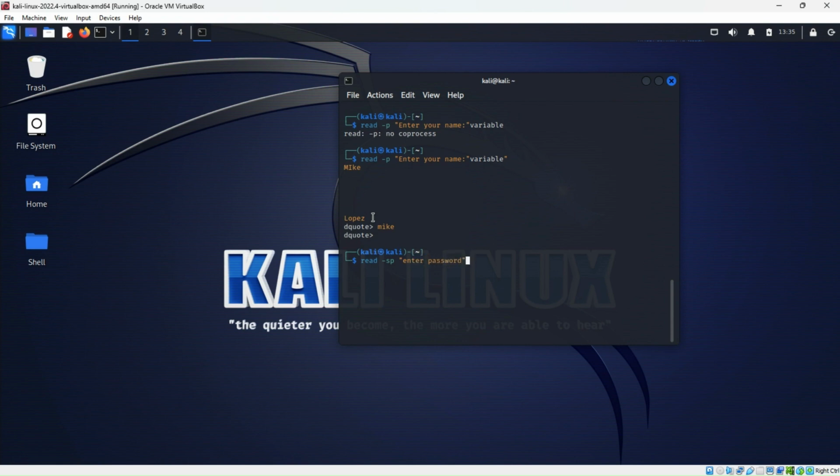Password. No code process. What am I doing wrong right here?